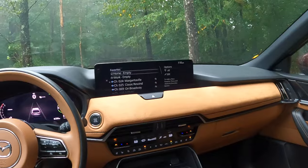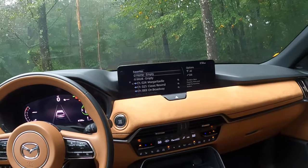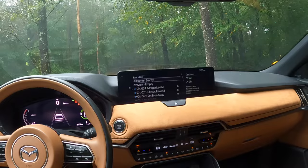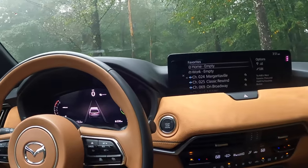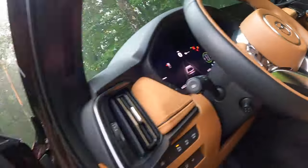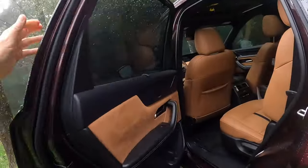This is not a cheap car — it's a $67,000 vehicle, and the quality is everywhere. The workmanship is excellent. It also has a Bose stereo which sounds like a concert hall in here — which is appropriate since it's about as big as one. The rear door is massive and opens a full 90 degrees.